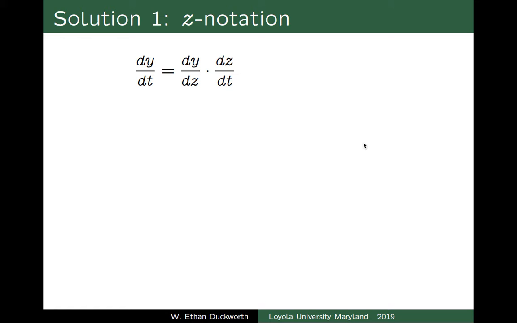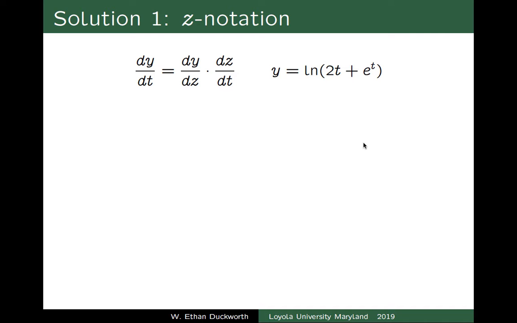So you could read this as take the derivative of y using a formula of t, and that equals take the derivative of y using a formula of z times take the derivative of z using a formula of t. What formulas do we start with in this case? Well, we start with a given function, y equals ln of 2t plus e to the t. Now we have to make up what the variable z is. It's not part of the original problem. It's the way that we use a variable to break the complicated formula ln of 2t plus e to the t. We break it up into two simpler ones.